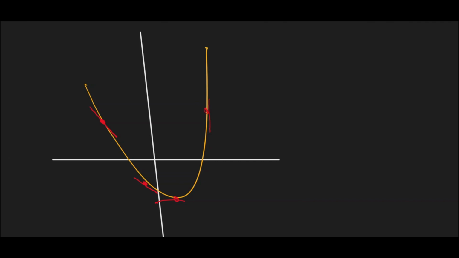Okay, and so the question is, how do we calculate the instantaneous gradient? And it's a very good question, and this is where first principles comes in. This is why first principles is useful, because it allows you to calculate the instantaneous gradient on a line that is not linear. So how do we do it? Okay, we can call this x and we can call this y. And we can say that this is a function of x, and this looks like 2x squared.